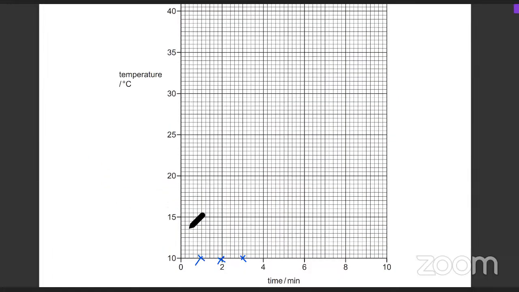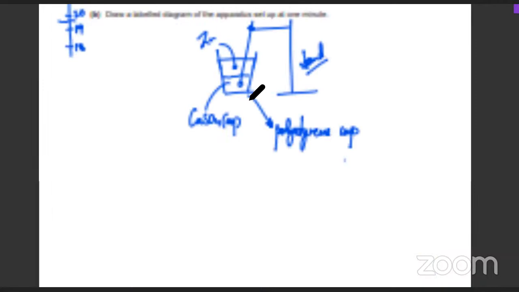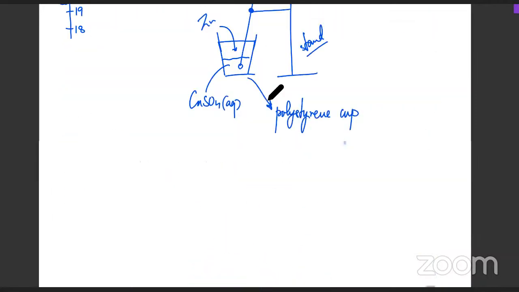So 18 is somewhere over here. I think 18 is this line. And then it was 19.5. So I think at 0 it was 18. And there were three values for 19.5. There's no value at 4. And then all of a sudden the temperature rises. So 32.5 and 38. So 32.5.